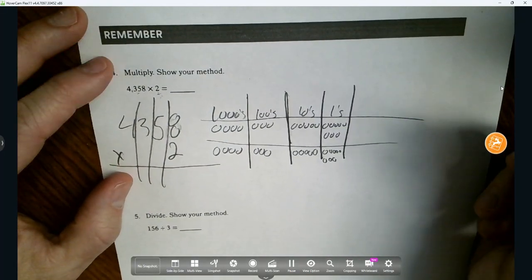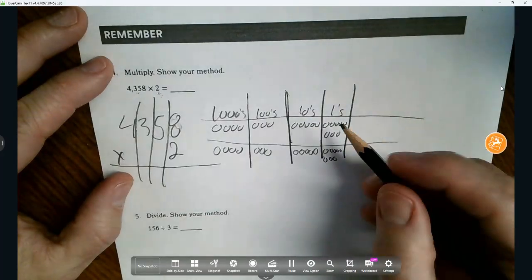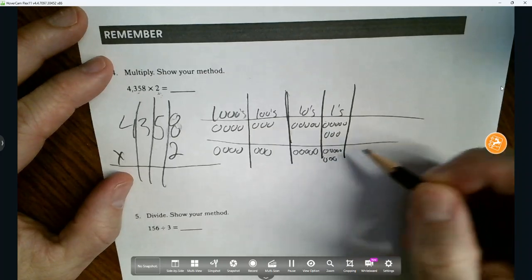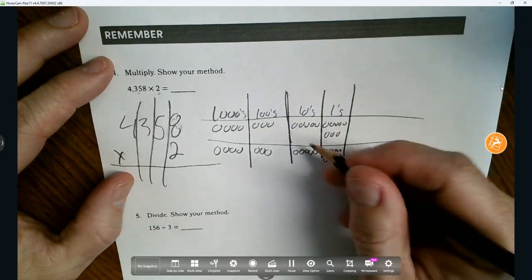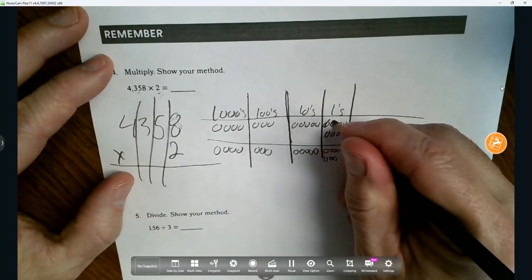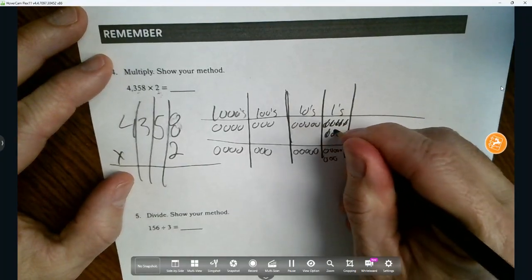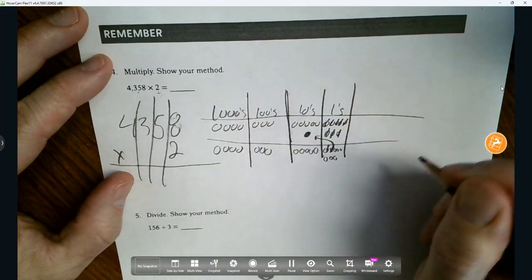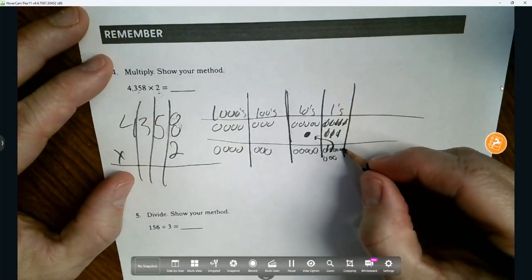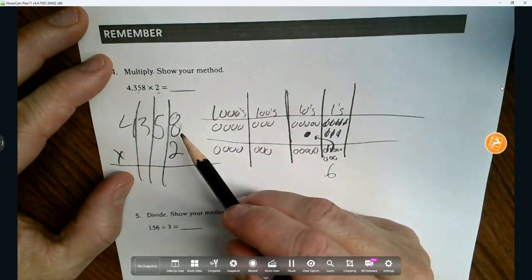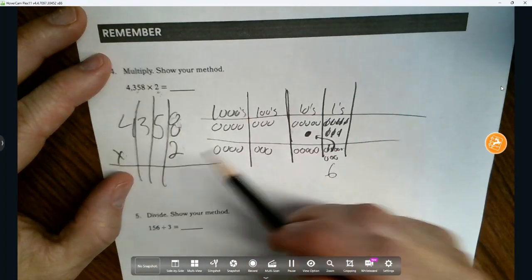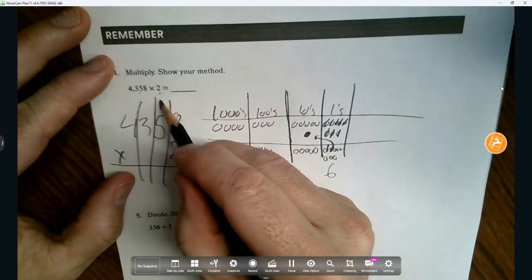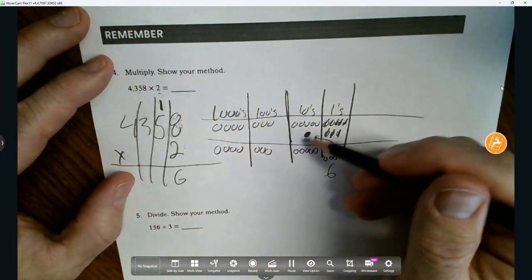All right. So first thing we do, add up our ones. We have 1, 2, 3, 4, 5, 6, 7, 8, 9, 10, 11, 12, 13, 14, 15, 16. Well, that's too many. I need to take 10 and move them. 1, 2, 3, 4, 5, 6, 7, 8, 9, 10. As soon as I make that last one, I go over and show that I carried one over. How many do I have left? 1, 2, 3, 4, 5, 6. If we look at how that relates over here, we have 8 times 2. What's 8 times 2? It's 16. We put our 6 here and carry our 1 over to the tens, just like we did here.